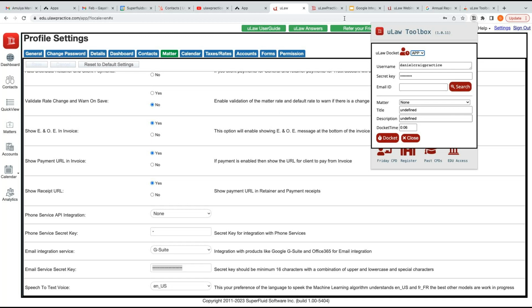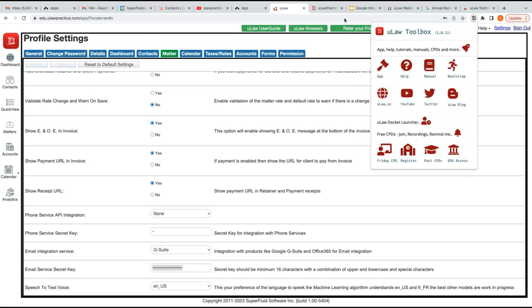So for the ones who think this would be useful, I'm not able to showcase exactly how it works in uLaw other than giving you the steps to do it and telling you from where you can do it. But you might need some help, I'm sure. So there are these videos on how it works in uLaw, and you can also reach out to us on support, and we'll be able to assist you with that.